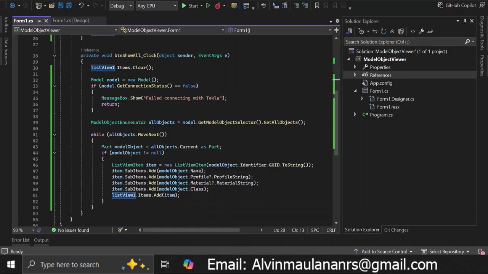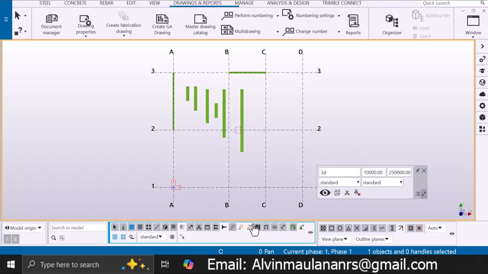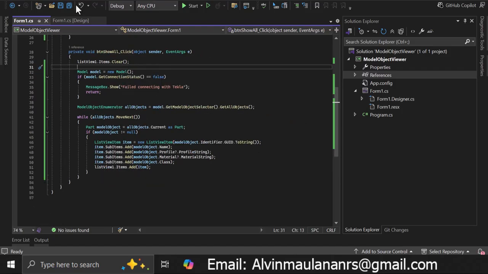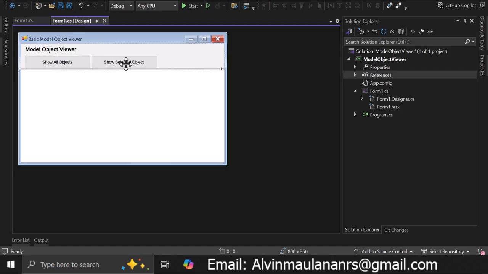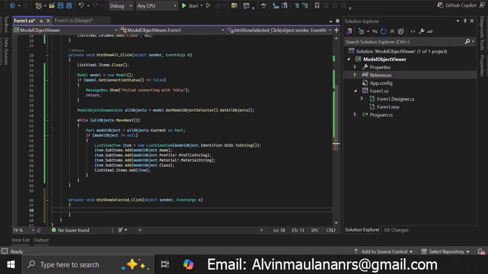Let's go back to the code. Here we double click on show selected object, and then instead of get all objects, we will get selected objects.